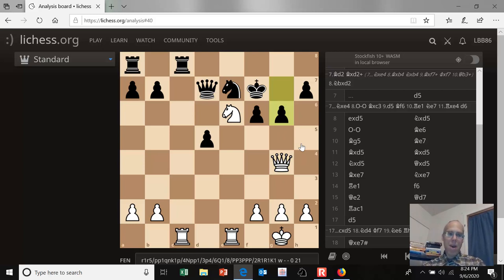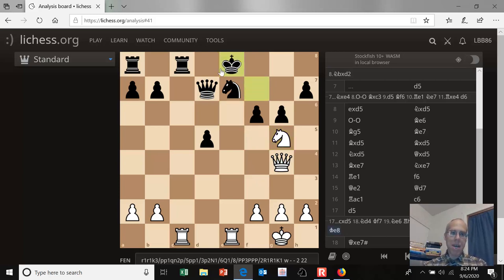White had another threat in the position — he plays knight to g5 check, unleashing an attack on the black queen. Black can't lose his queen, so his only move is to move his king back to e8 to guard his queen. Now look at the position: the white queen and knight are hanging, and the black king seems safe. White needs a very strong continuation, and he finds one — rook takes e7 check. A devastating check that's kind of difficult to find because there's a lot to analyze after it.